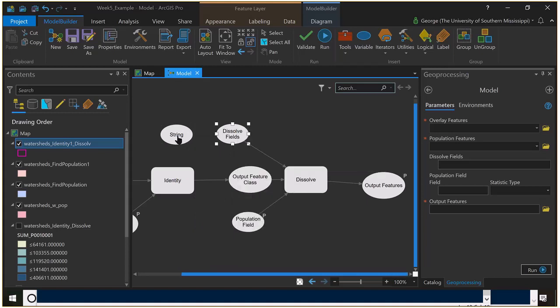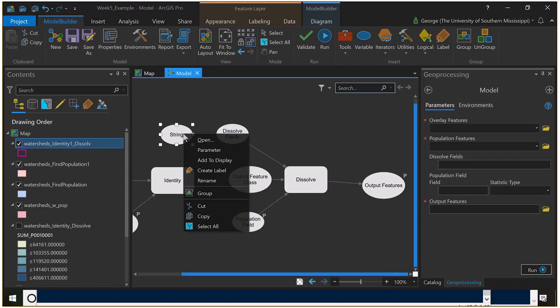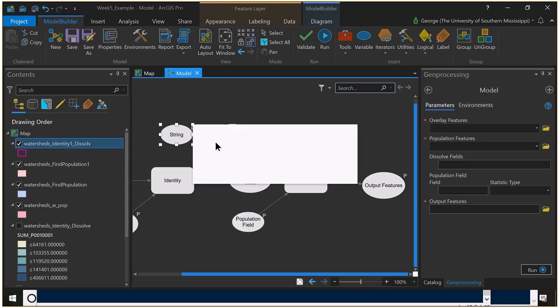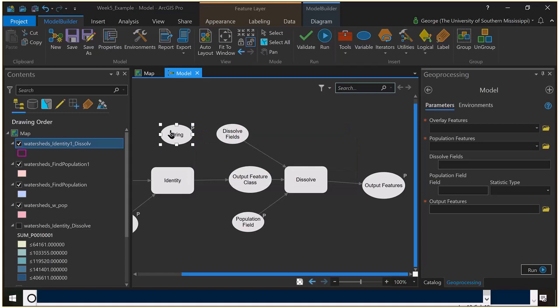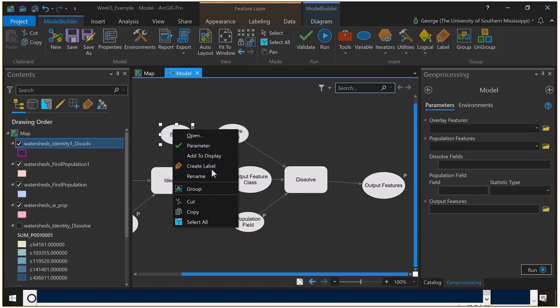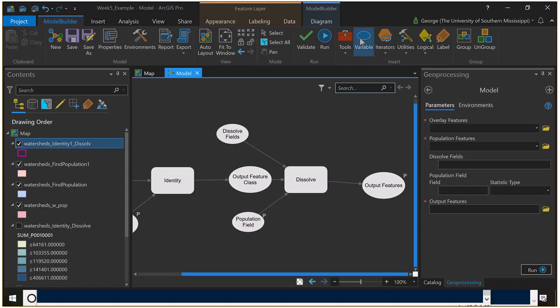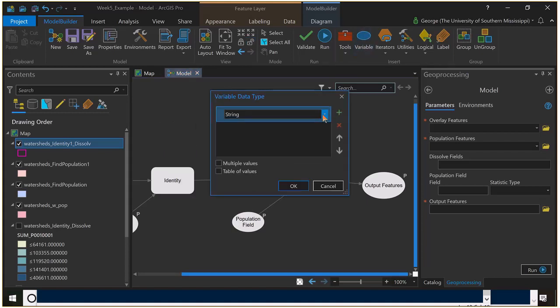See, I could make this not a parameter, and then I could actually change this. I'm going to make this a parameter. I guess I can't change it once it's been added, so I'm going to delete it. Okay. And then I'm going to add another one.